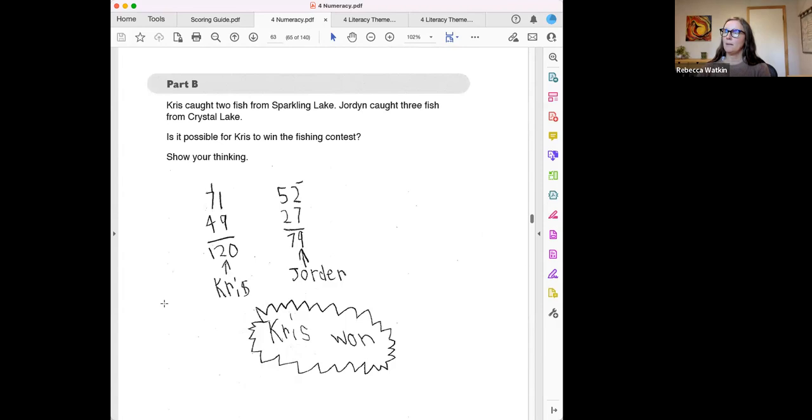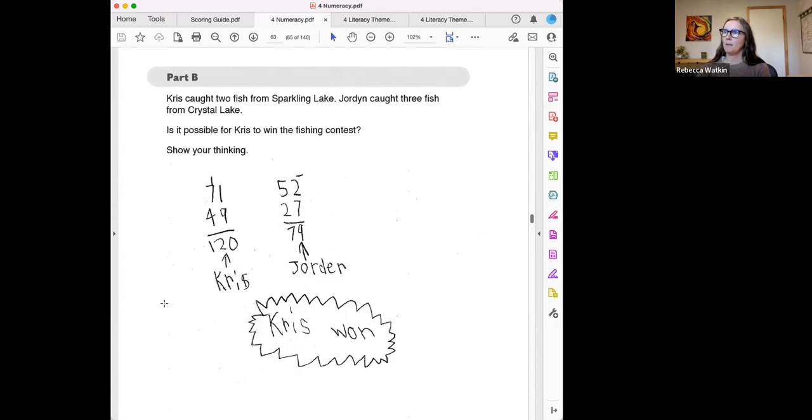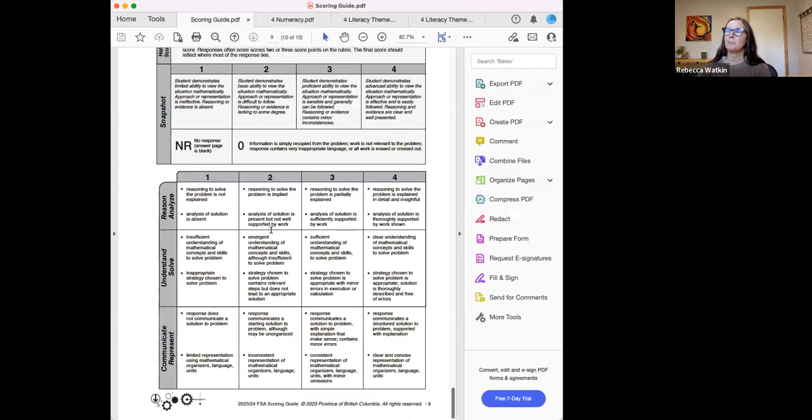Why not? Well, it doesn't really explain, it just shows some addition there. I kind of see where this learner is going, but it doesn't really explain. With that question, it's possible for Chris to win. But they're not really communicating why or in which situation Chris might win or might not win.